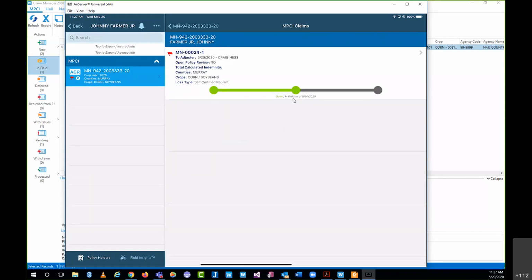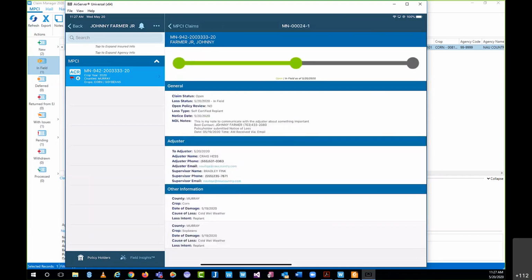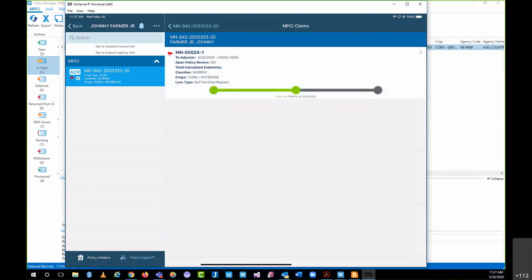You can see here now this is in the field, like I referenced on Claim Manager. So this is another tracking tool that you can use to check out what's going on with your different policyholders' claims, see any notes, adjuster logs, and so on. So this is how you can track these claims in the app. I hit back once more.